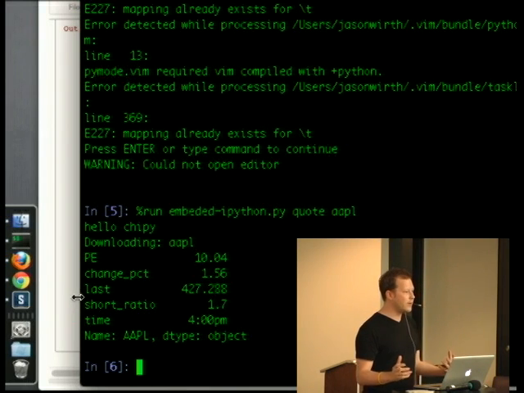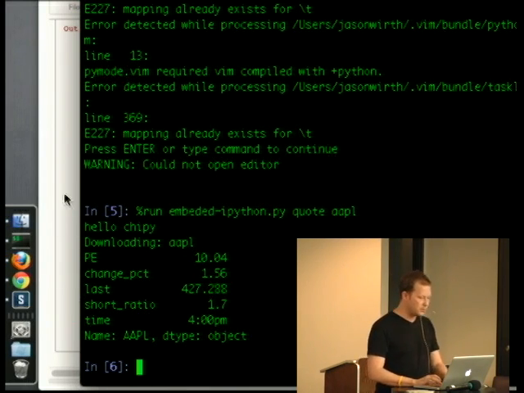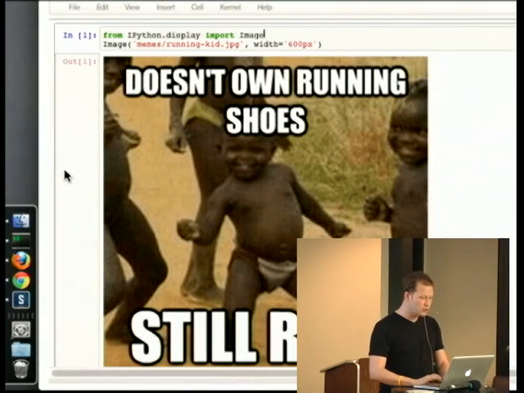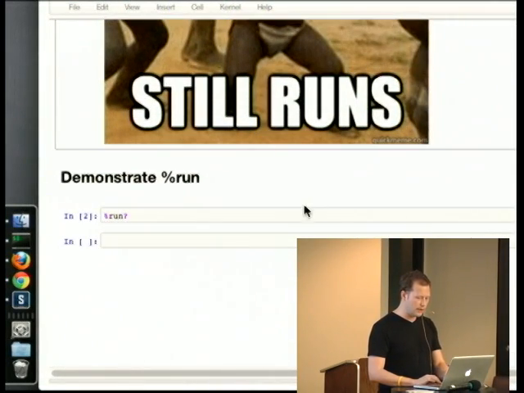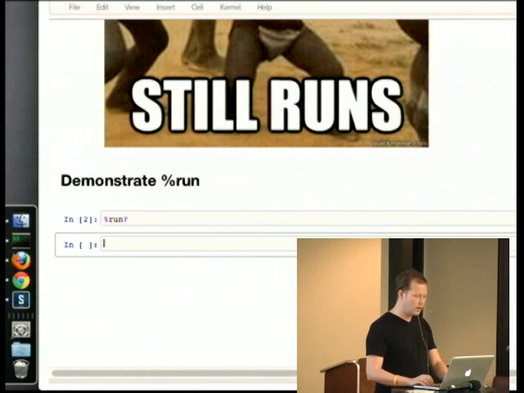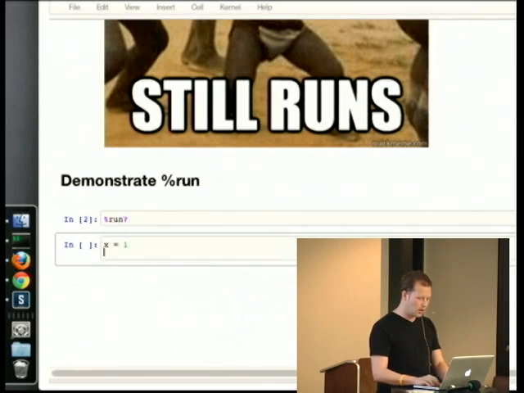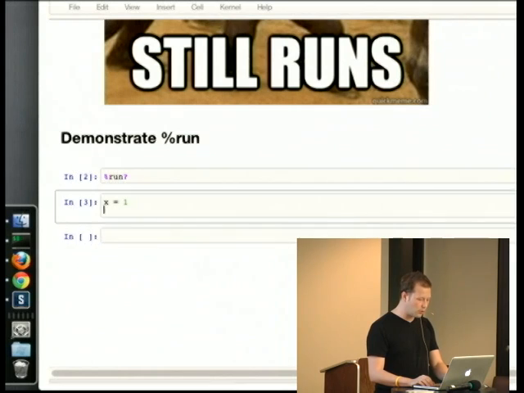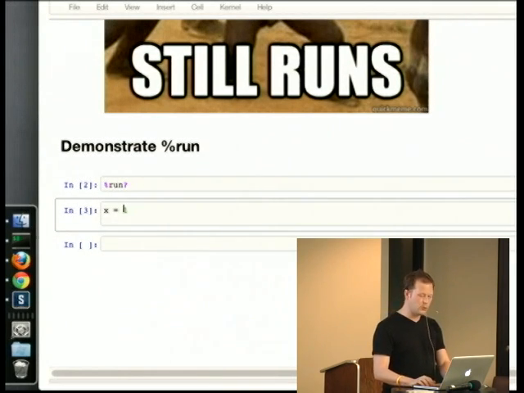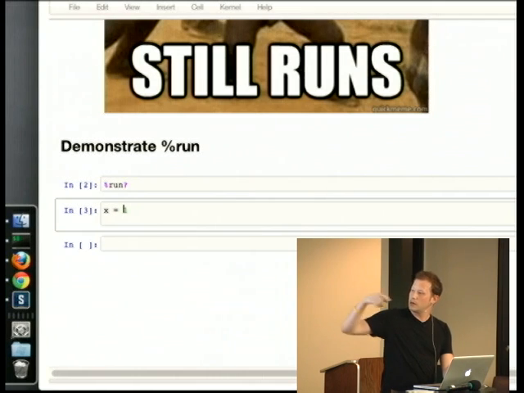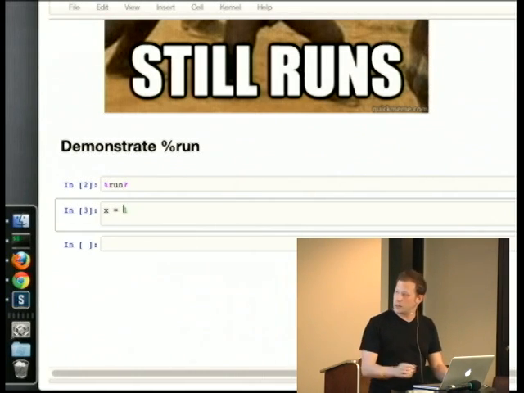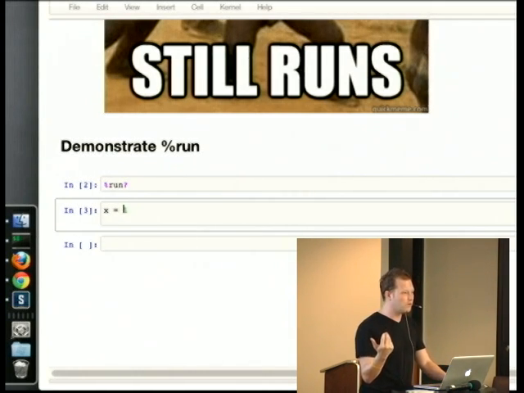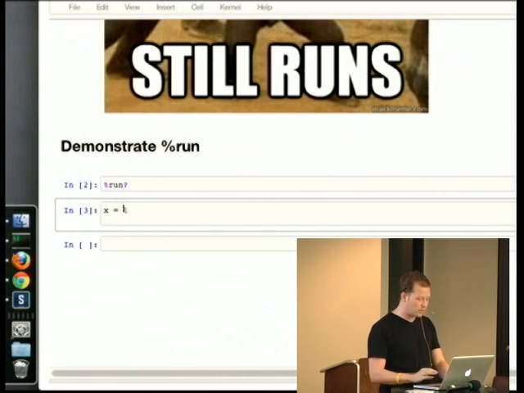I think that the iPython notebook has really solved a lot of those problems because it's kind of interactive. You can type code in a cell up here, and you can run it, and then you can go back and forth. Your code doesn't execute necessarily in order. So if we see that we have these numbers here, in2, in3, those give the order of inputs within the iPython kernel.